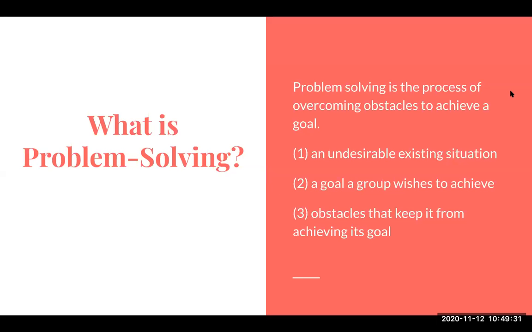So I first want to start off by just talking about what is problem solving. You all probably already know, but just to have a concrete definition, problem solving is the process of overcoming obstacles to achieve a goal. And usually it falls under at least one of the following contexts. One, an undesirable existing situation. Two, a goal a group wishes to achieve. Or three, obstacles that keep the group from achieving its goal.